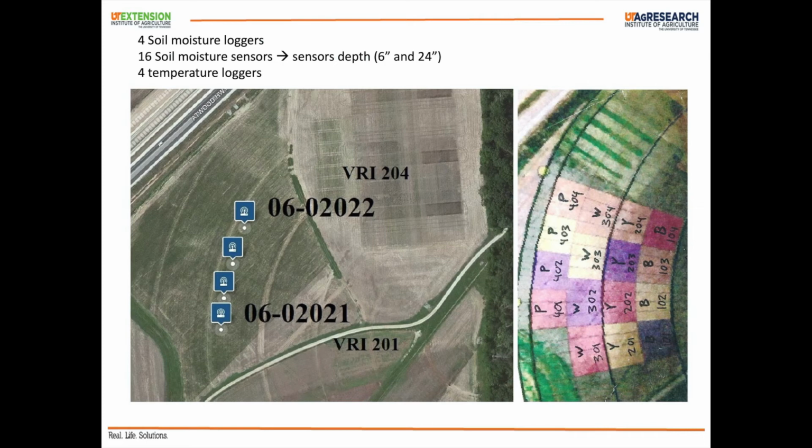And so we use two different depths, 6 and 24, and we adjusted a few different stations and sensors in our soybean replicated plot in Malin each year to be able to understand and see the soil water tension, and how fast or quick plants are going to uptake the water, and how a drier environment can impact this soil water tension and make it difficult for a plant to uptake that water. So at what stage do we need to initiate irrigation because of the amount of soil water and the tension that we see in the soil? When is the best timing to do it?